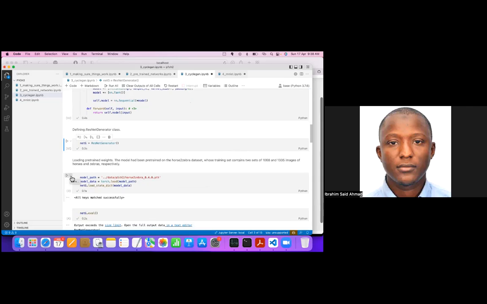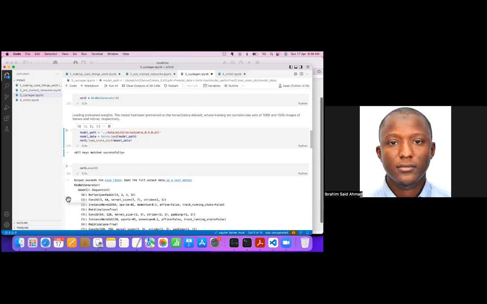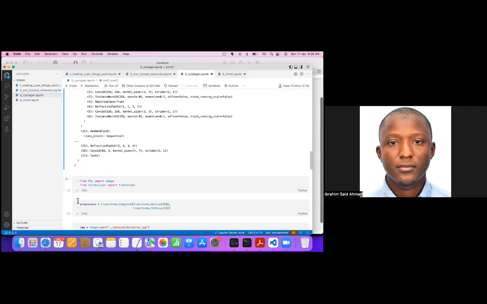Now we are going to input an image. We are going to take the image path, as we've done in the previous model. We are going to evaluate it. So we are importing our pre-processing.